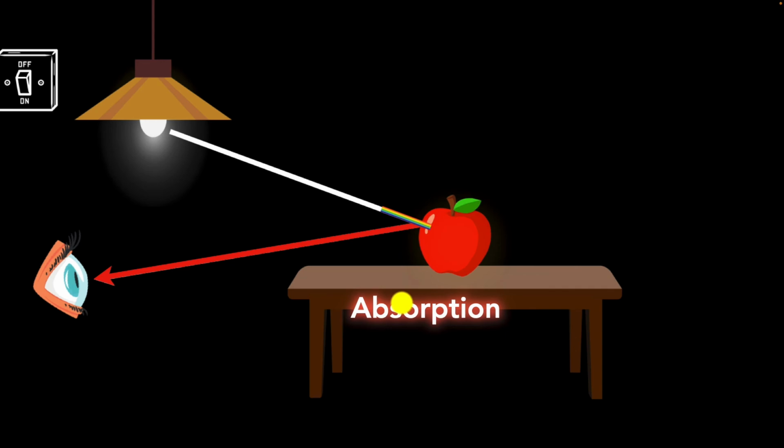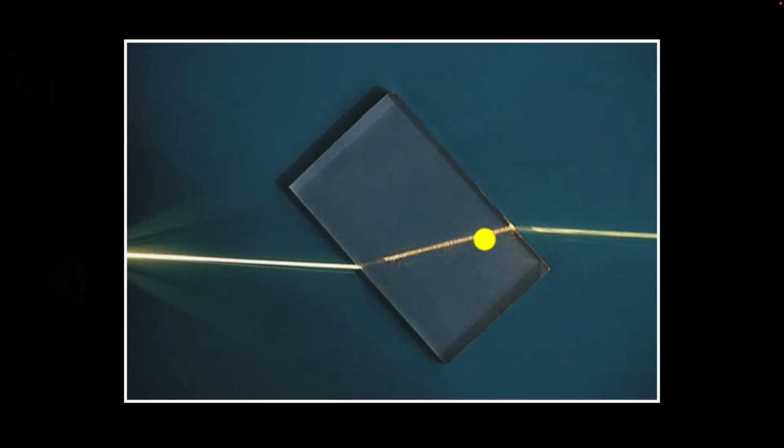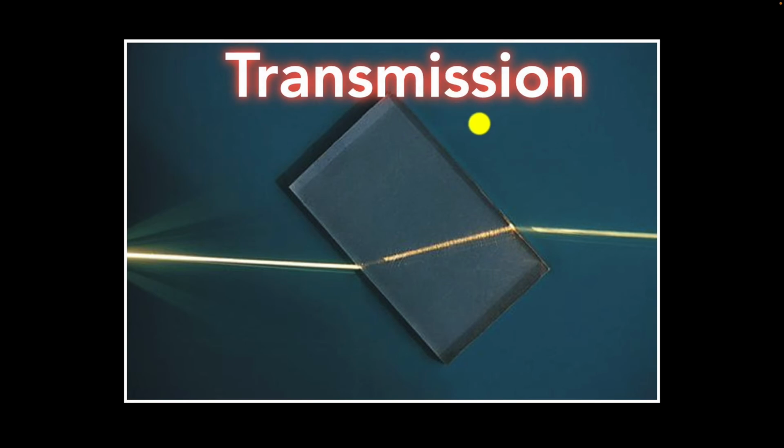Well, guess what? Light can also get transmitted. And you can see that in glass, for example. Of course, there is some light that's being absorbed. Some light is also getting reflected, which we can't see. But you can see a lot of light is actually going through. We call this transmission. And again, just like before, whether light is going to get transmitted, reflected, or absorbed depends on the frequency of light and it depends upon the material.